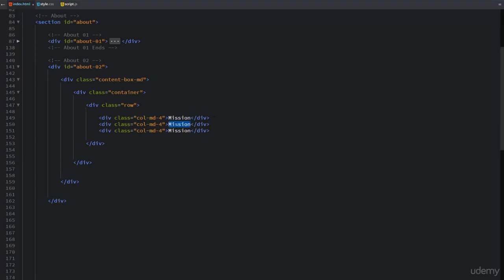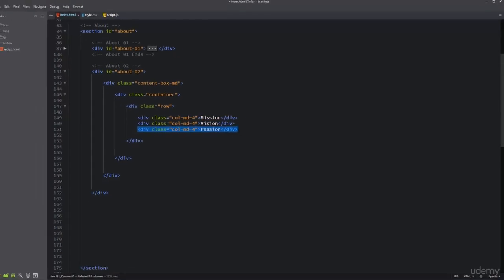Second column is for vision and third column is for passion. So by this way we create 3 equal columns. So we have a container div, and inside this container div we have a row, and inside this row we have 3 equal columns. This is for mission, this is for vision, and this is for passion.